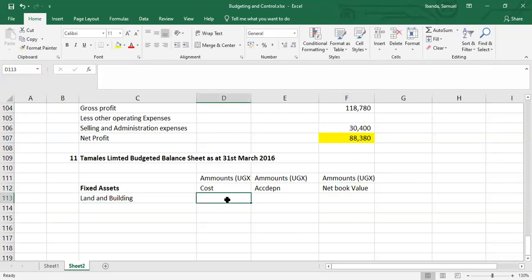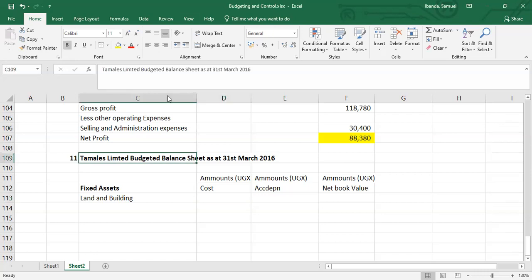Okay. So land and building, land doesn't depreciate. From the question, land and building, they gave us 187 in the previous balance sheet. But then there was also additional information, Roman numeral 6, which says that land worth 180 is to be acquired in December 2015. So by 31st March, of course, we have already passed December 2015.